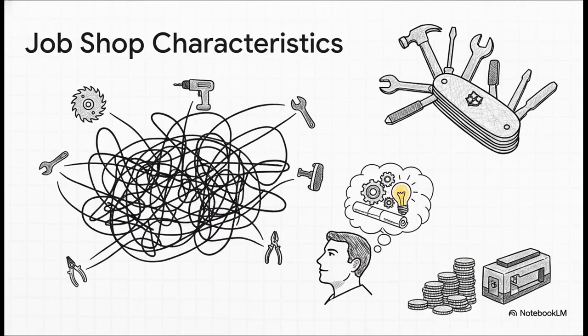Now, what's really going on inside a job shop? Well, the work is what you'd call intermittent. You're constantly jumping from one small, unique job to the next. That means you need 2 really important things: super flexible equipment that can be changed around easily, and highly skilled workers who know how to adapt. And because every job is different, the workflow is kind of jumbled. It's not a straight line. All of this adds up to a high variable cost for each thing you make.